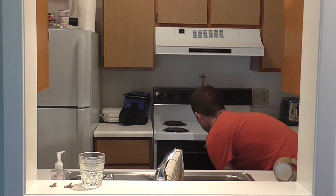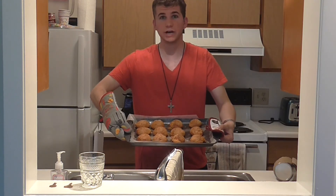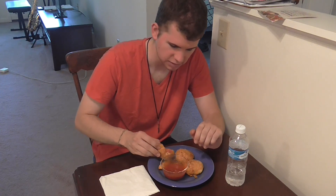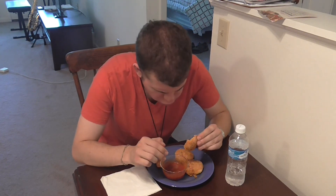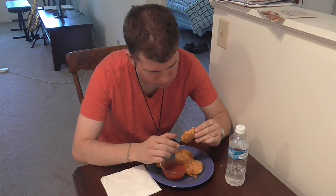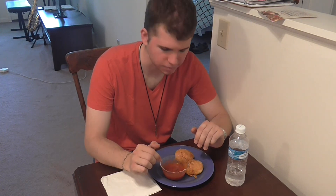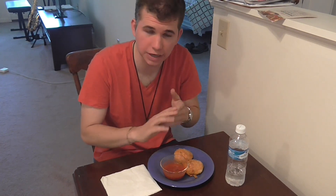Check them out — they do look pretty good, if I do say so myself. I can't wait to try them out. Let's see how they look on the inside — they look pretty good. I put some sauce and a little bit of ketchup and some parsley to dip these in, so hopefully that will add some goodness to it. Not bad — lots of biscuit. They're not bad at all. Well, I'm going to enjoy some of these. I will see all of you next time on What's for Dinner. Take care and God bless.